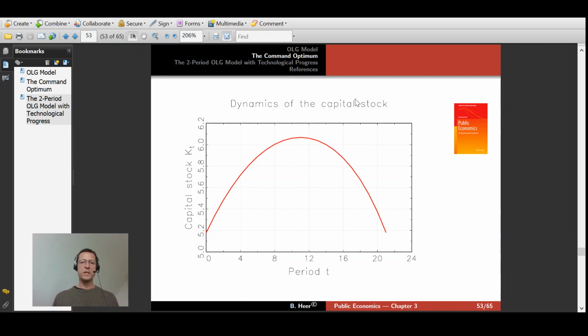So it increases much faster and approaches the steady state capital stock within a couple of periods, remains at this higher capital stock, and goes back to the final capital stock value within a couple of periods.